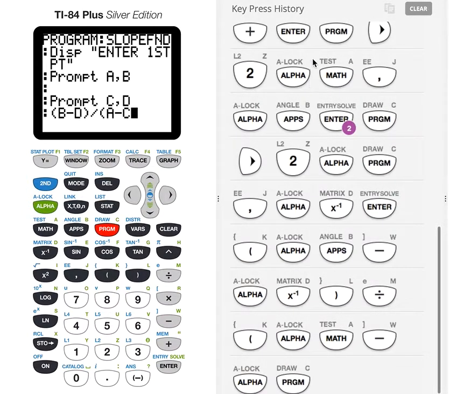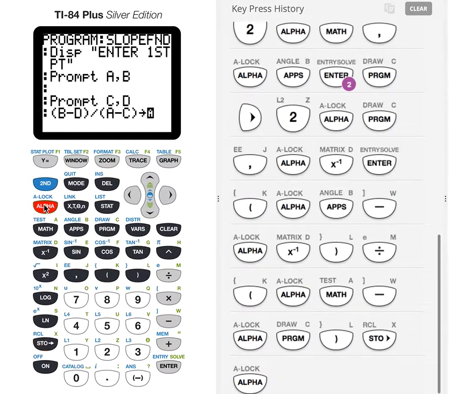Notice the keystrokes are being shown over here on the right. I should have pointed that out at the beginning, but you can always go back and pause and see what strokes I'm actually hitting there. Okay, this button down here is the store button. It gets chopped off in the next video, so you'll see it there. Store this as m, because that's our standard variable for the slope.